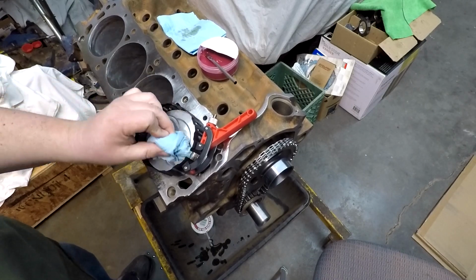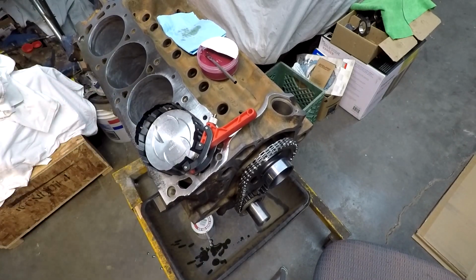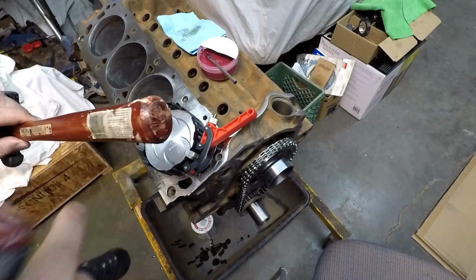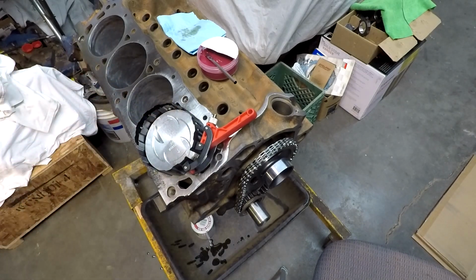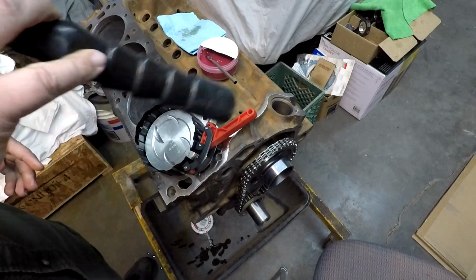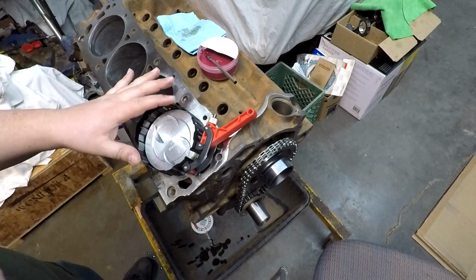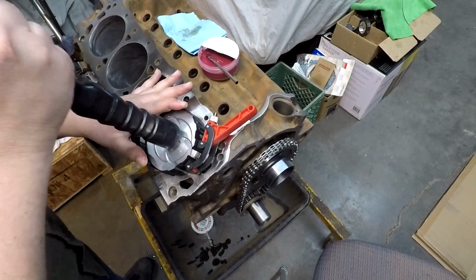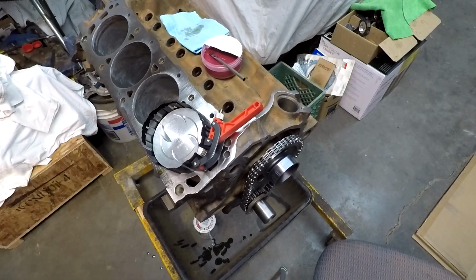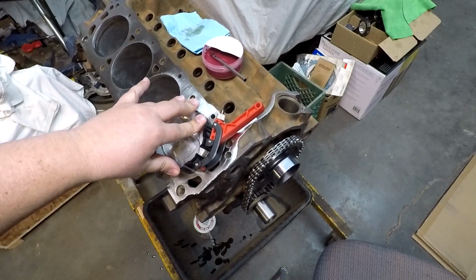Then we'll take our wooden hammer, the wooden handle of a hammer, like a ball peen or something like that. I do believe me and my father use this quite often. It's something soft that's not going to hurt aluminum or mar it up. But we also could use a dead blow. This got sand in it. We'll just use the rubber end of this. Hopefully should still be enough weight. Should be able to go right down in there, but looks like we must have not got one.